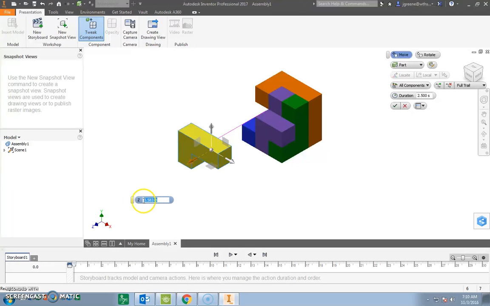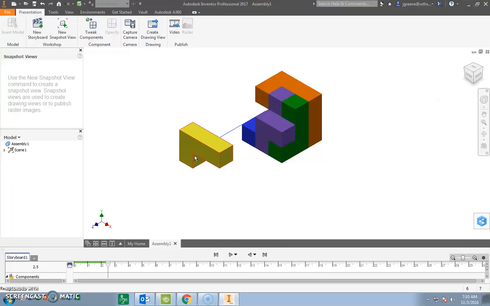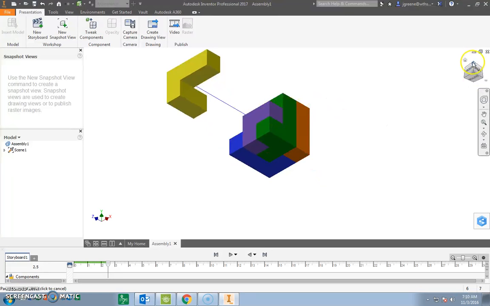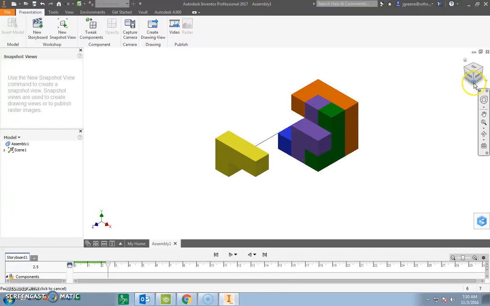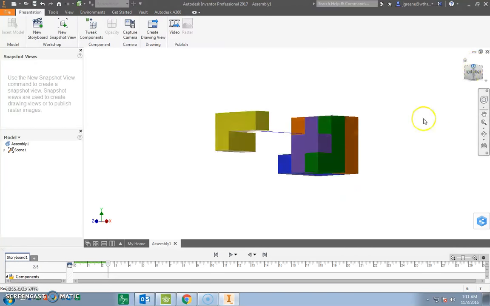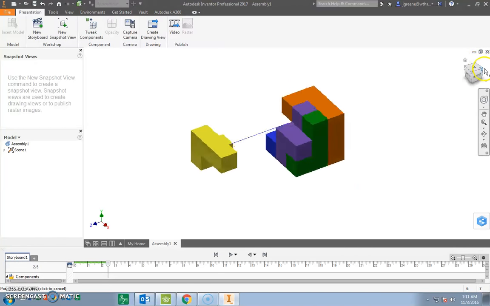Now, a few cool things: I can actually set a dimension to pull this out as much as I want. So if I want, I can say 3.5, and I pulled this out 3.5. And now I want to look at how I can explode the other views. So I'll look at my pieces, and I might try to keep my purple piece where it is and explode everything out around it.